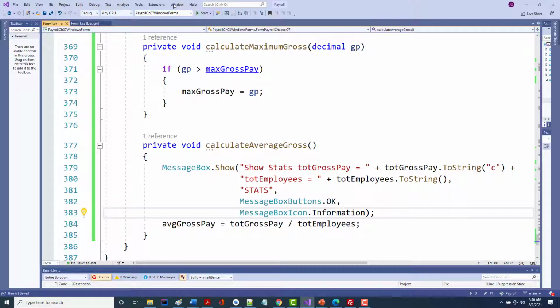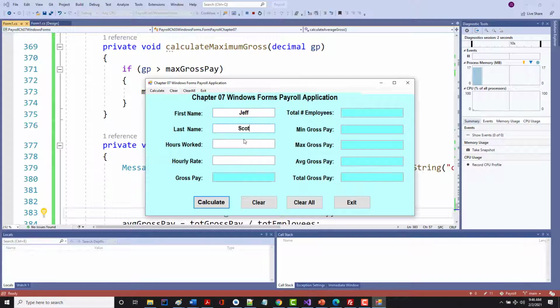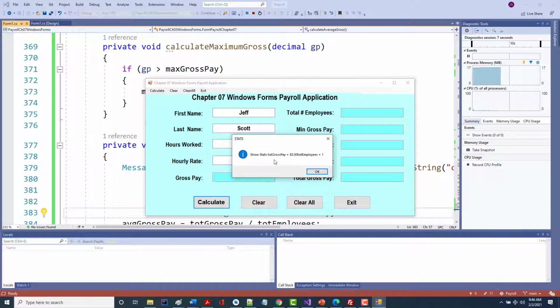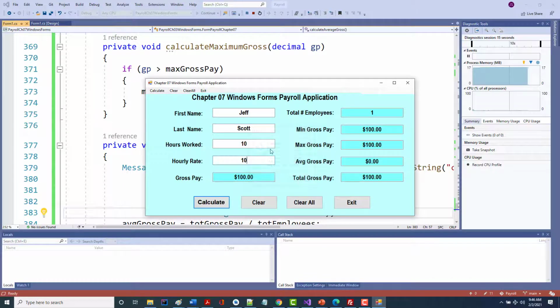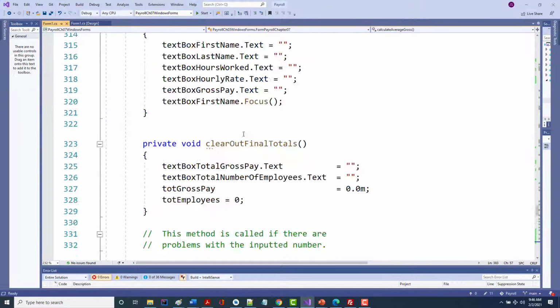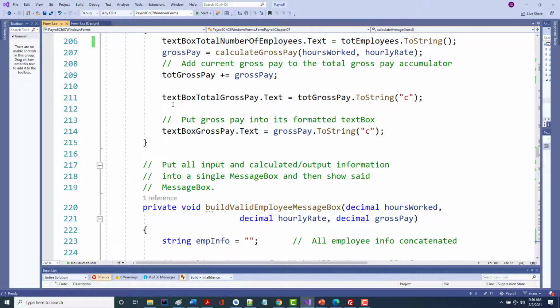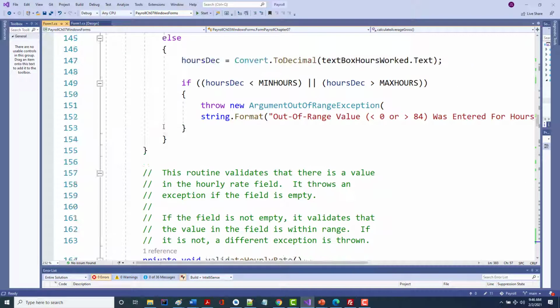All right. All right, total gross pay is 0. Well, that's the problem. So total gross pay has not been set yet. That's the problem. All right. So here's where I'm setting it?